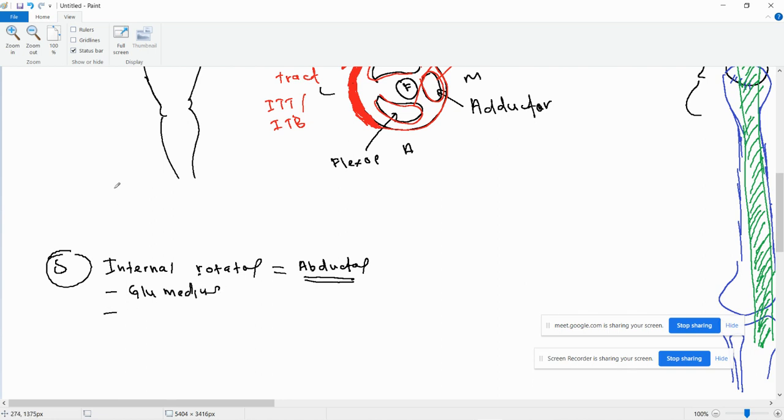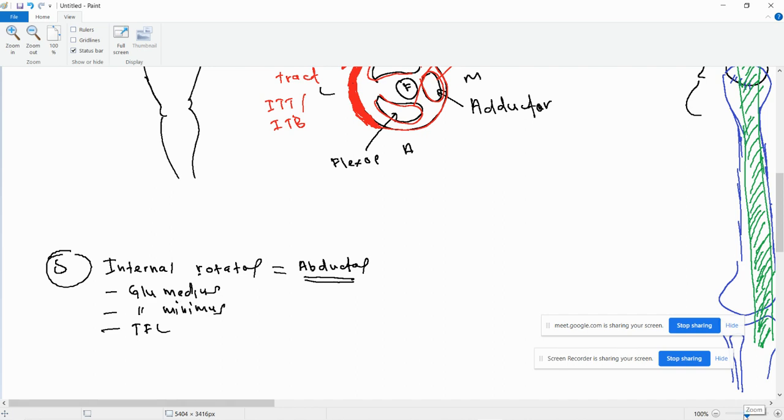Next. Again? Gluteus minimus. Very good. Gluteus minimus. And the last one? The last one will be your tensor fascia lata. Very good. You need to remember, I think it's easy to remember, right? Whatever muscle produces abduction, that muscle can also produce internal rotation movement. Understood, class? Same muscle, meaning origin, insertion, everything is very clear. Muscle responsible for hip abduction is also responsible for internal rotation movement, class, right?